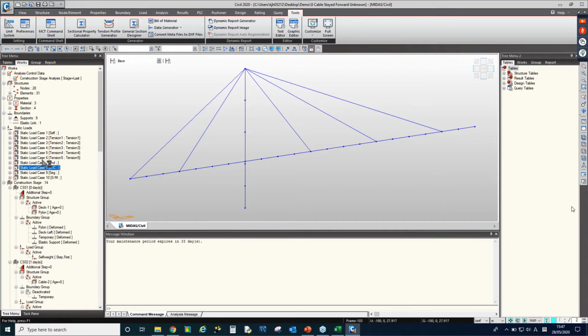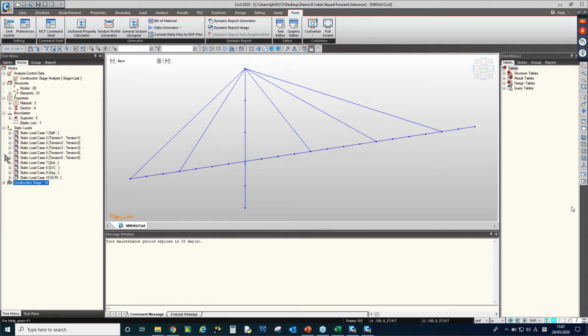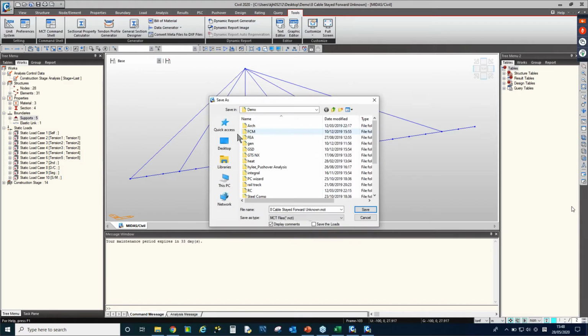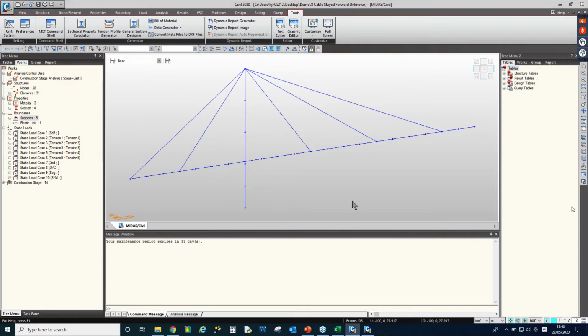So here we have many load cases, and also we have construction stages and boundary conditions. If you export it to MCT file, let me save it on the desktop.